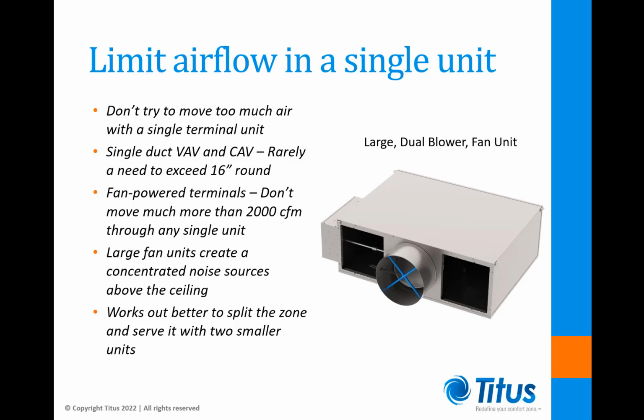Although there are units available that can move in excess of 4,000 CFM, they usually have large dual blowers and tend to create a concentrated noise source above the ceiling. From both a noise and comfort perspective, it usually works out better to split the zone and serve it with two smaller units.